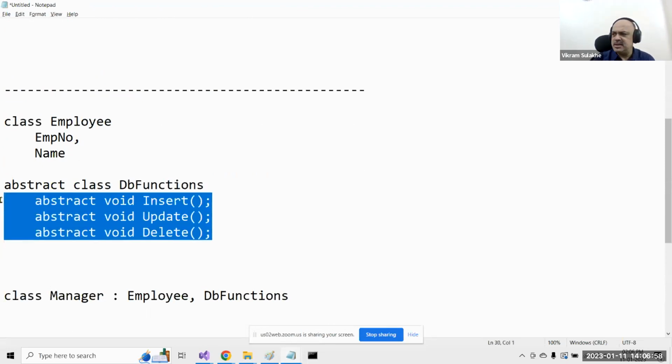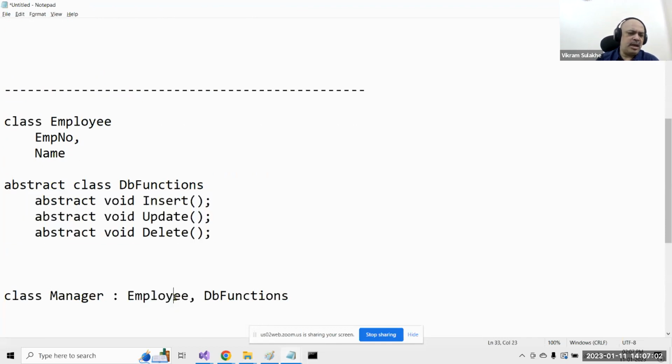Only abstract methods. And if I now inherit from Employee and DBFunctions, would this be okay? Would this situation be okay?